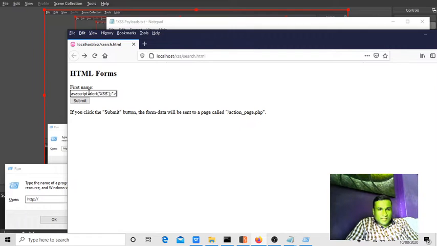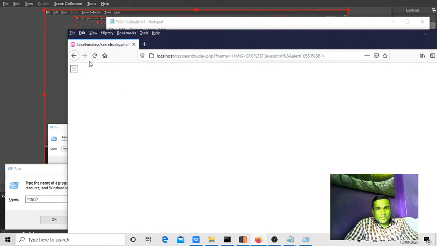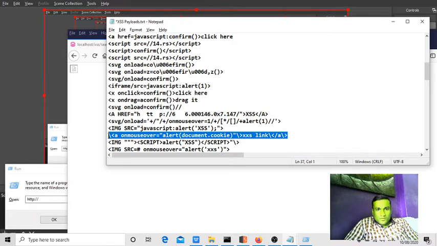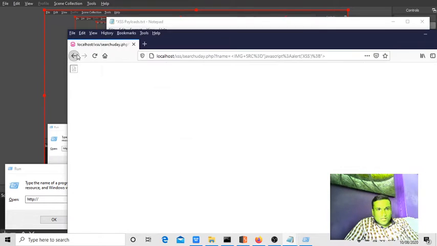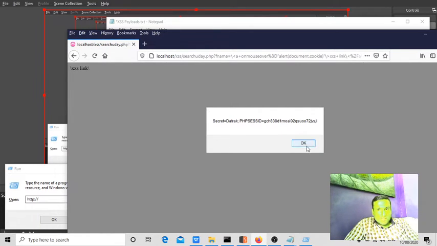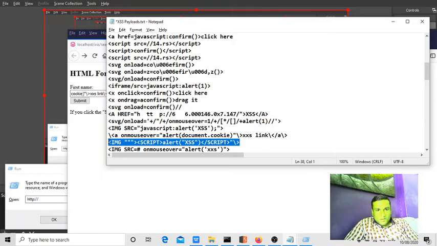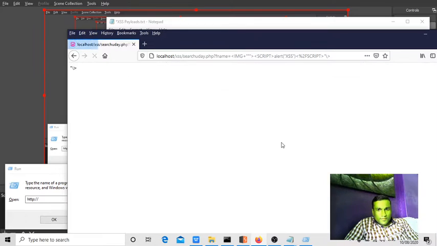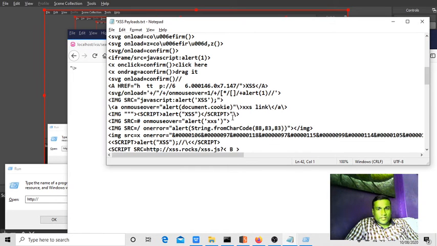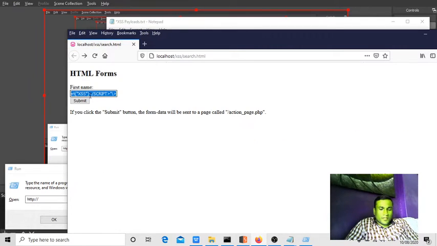This is the basic script, guys. Onscript is equal to alert XSS, onmouseover equal to alert document.cookie. Yes, as soon as I move the mouse over the text, it was working, guys. Yes, this particular script is also getting executed. As I said, this has the hashtag, so you cannot pass it directly on the URL. You need to pass it in the text box, or else give it in the repeater or intruder.